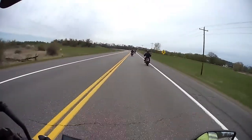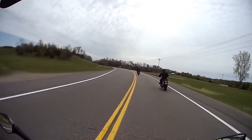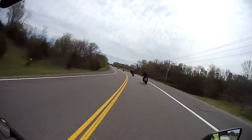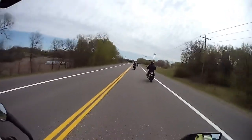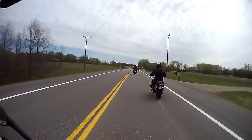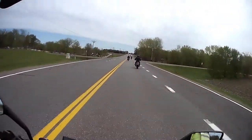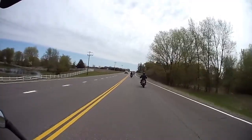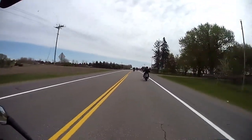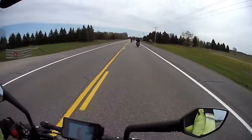Pretty impressed with the suspension. It is firm, but it's just right. It's not jarring, but it takes the bumps. It doesn't transfer them to your butt or your teeth. The seat is still firm, but I'm going to say it's comfortable enough. The seat on my KTM 690 was kind of like sitting on a cement block. This isn't so bad. It's wide. The seat platform is wide, so there's a lot of support there. But yeah, you could cruise on this thing all day long.